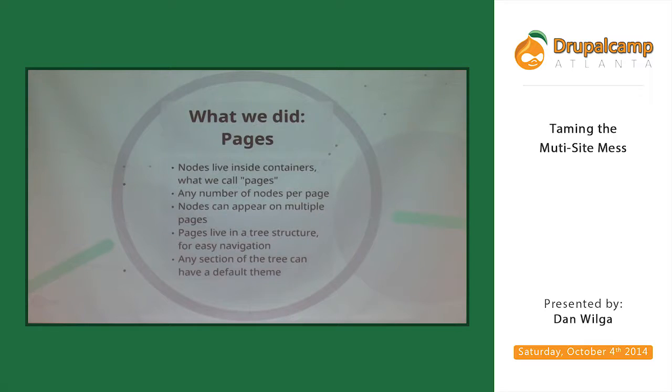So when somebody is embedding these nodes, are they picking them individually, or is it like in Views, some query or matching criteria that puts them there? It's actually a part of the node edit form. So on the node edit form itself, by default, when you go to add the node, it lives within the parent page that you've specified that you're adding it to. But if you go in and re-edit the node, you'll see that you have the ability to specify any number of pages that node should live on, and you simply choose them from a tree browser.